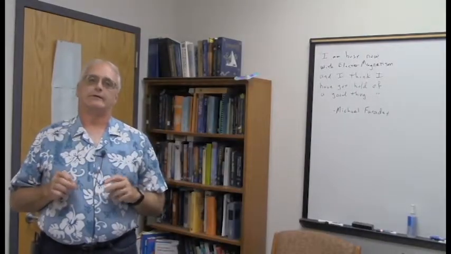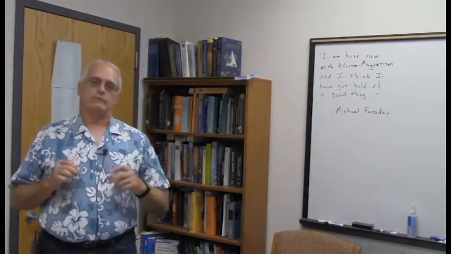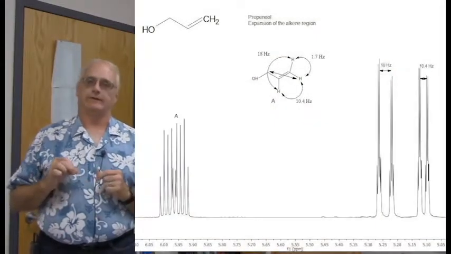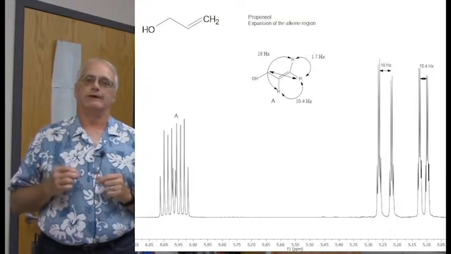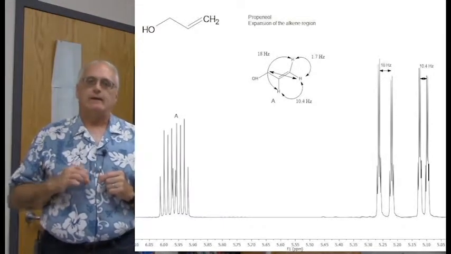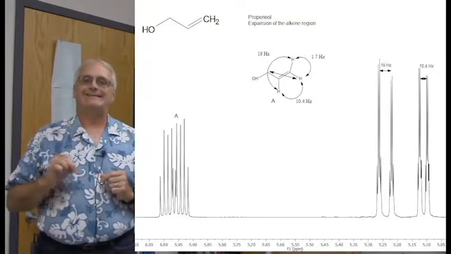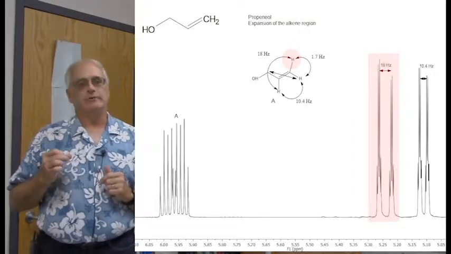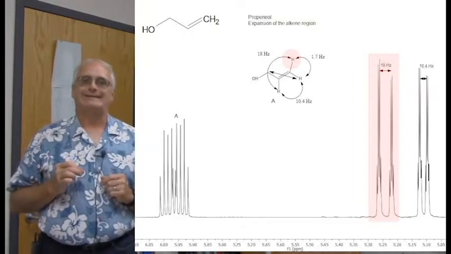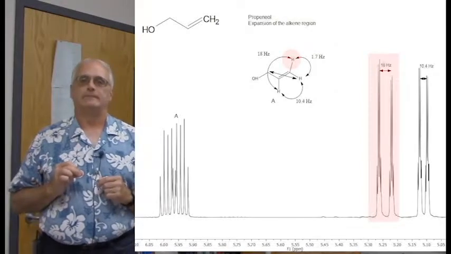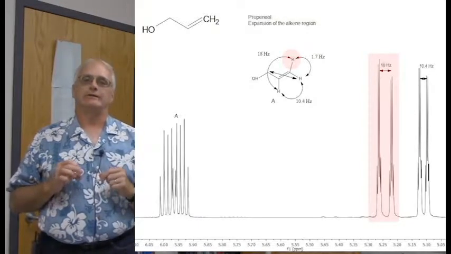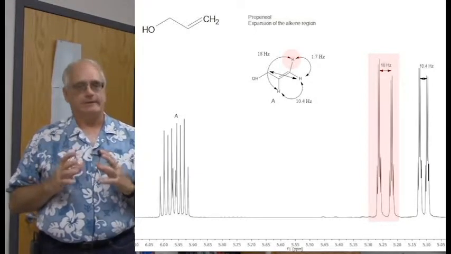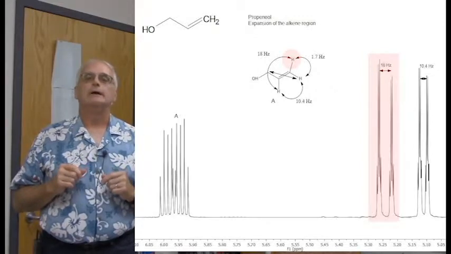And in fact, if we analyze the coupling pattern in here, we see what we'd expect to see. Over here at proton A, the most interesting of the coupling patterns, that classic doublet of triplets pattern that we see. If we focus over here, this is the trans proton, trans to group A. And if we measure the coupling constant, it's about 18 Hertz. That's a very large coupling constant. And the pattern that it generates, you could see the doublet. Technically, it should be a doublet of triplets. Doublet because of the 18 Hertz trans coupling.